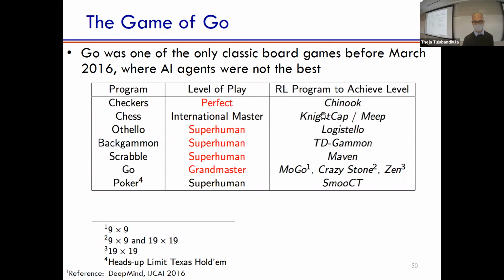For example, in chess, there are other solutions that you're probably aware of, but for the game of Go, the solutions at that point of time were kind of limited. For example, Mogo could only play on a smaller board. The Go board that you saw in the previous slide, the standard version, is 19x19. On 9x9, there was some performance by a known technique called Mogo, which is RL based.